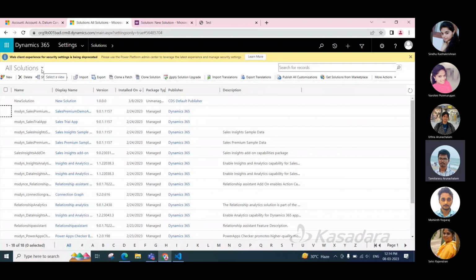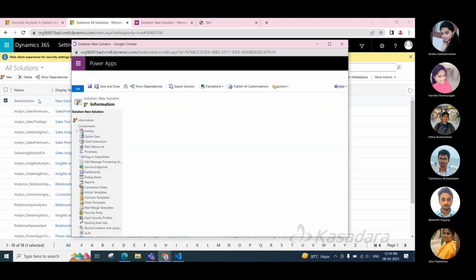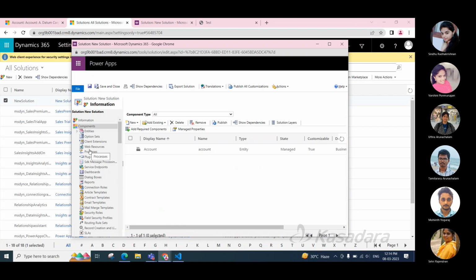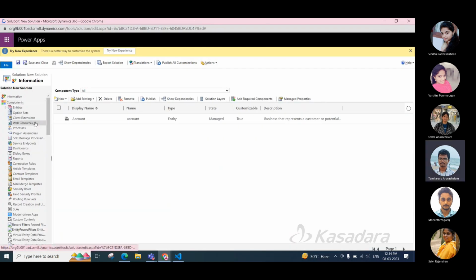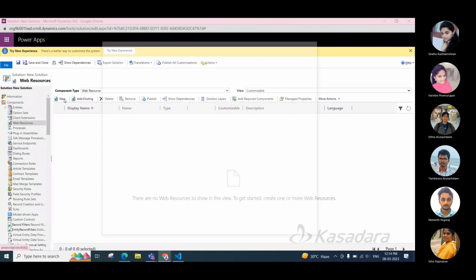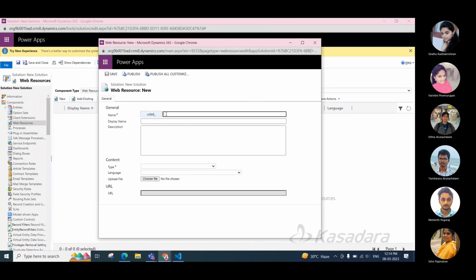So, creating a web resource, we have to move to the solution. In the web resource, add new and give a name for it.